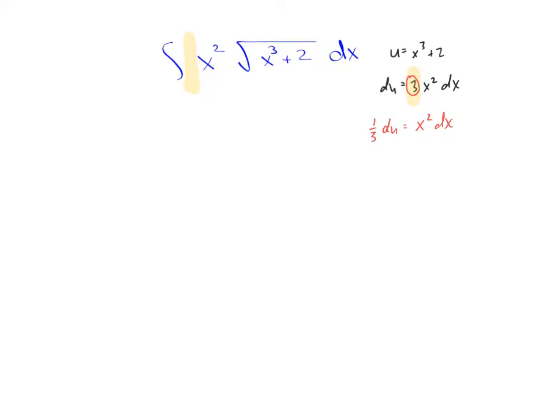Now the 3 is part of what I bring into the integral, because it's not there already. I just bring it in the denominator. Okay, so what do I mean by that? Well, let's take a look at where everything goes. My integral sign stays my integral sign. Underneath the radical is x cubed plus 2, so u is underneath the radical. Outside of the radical, I have an x squared and a dx. Well, what is that equal to? It's equal to 1/3 du. And I could write that in whatever order I want to.